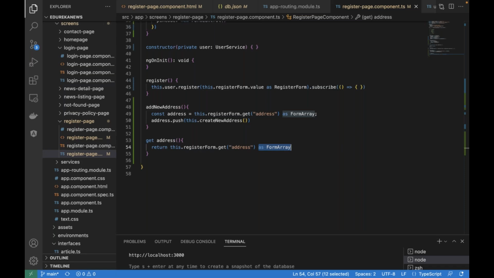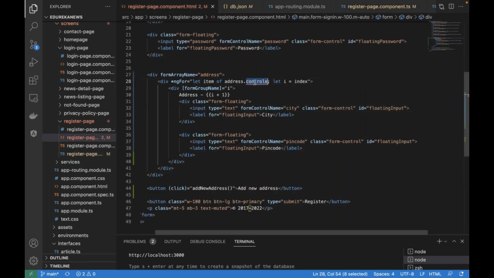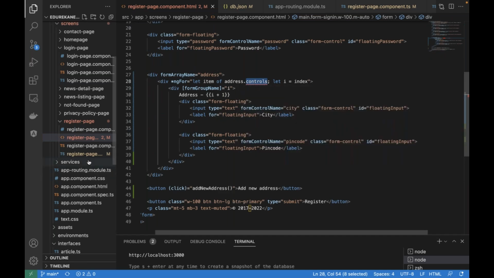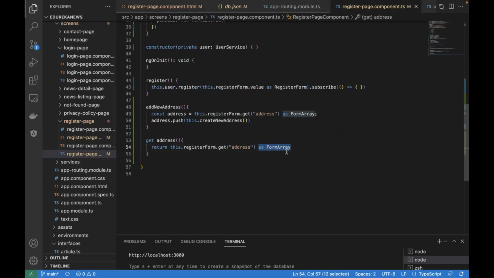If I don't receive it as a form array, my template will start giving me errors asking what kind of value you are receiving and why you want to implement checks and logic on it. So how can you get controls from it if you don't know the type of it? Okay, so that's why I have to say form array.